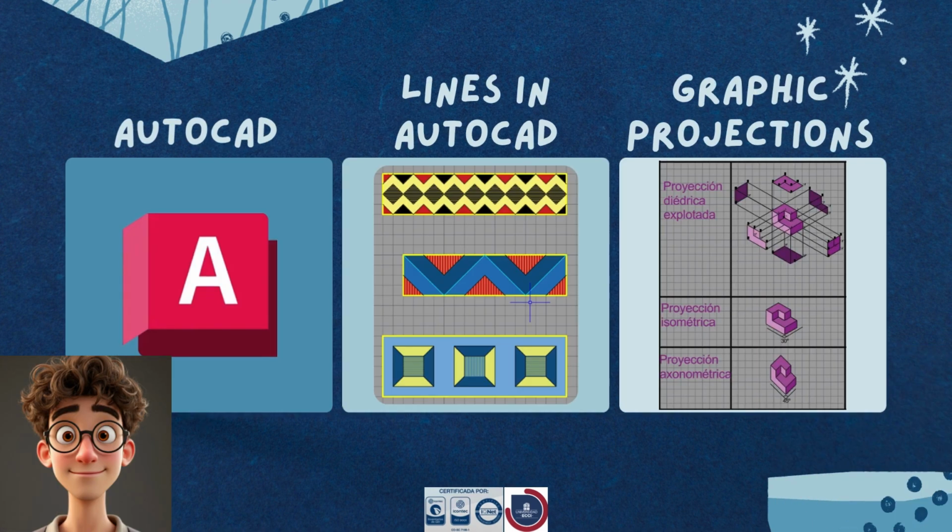Well, in the second part, we have the program AutoCAD, which was launched in 1982 by the company Autodesk, and this is a program used to draw different types of plans of buildings, used by architects and some types of engineers. In the second and the third part, we see lines in AutoCAD. This is an exercise that we made in the first cut, and now in the next slide we are going to see it, and we also made an exercise about graphic projections that we will see later.